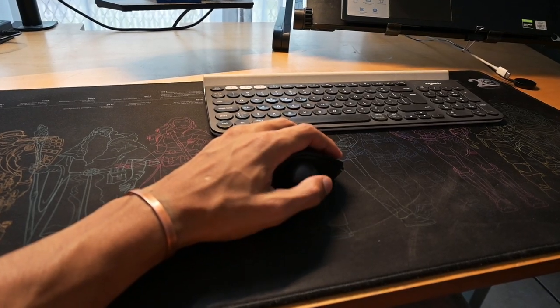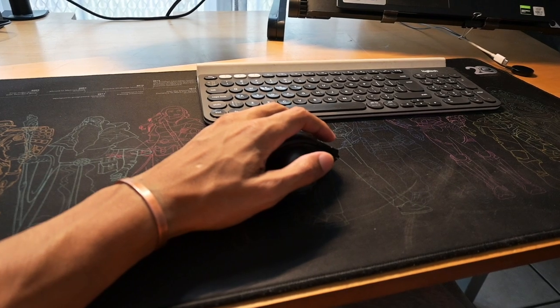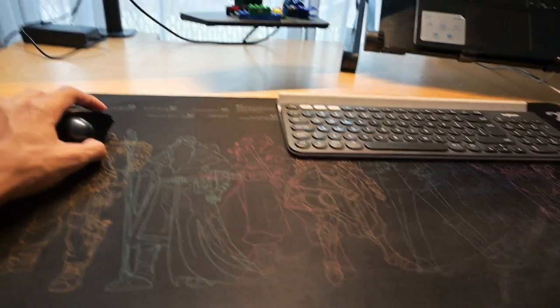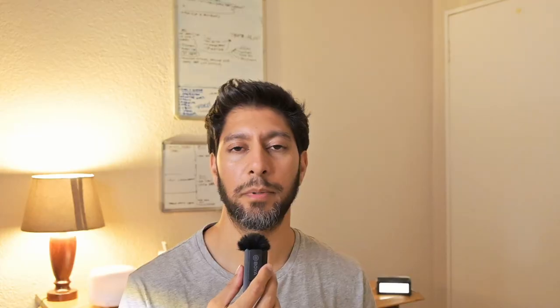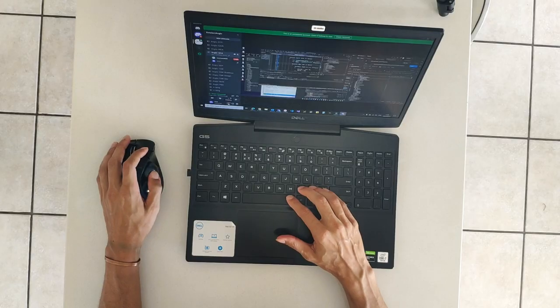But I pushed through, gave it a bit of time, and I think within the second or third week I was really loving it. It really was easier to use — I love the fact that my hand and arm could just stay in one place, just use the thumb to move around. It was very fluid, very smooth. So while that was supposed to be the bad, it turned into the good.